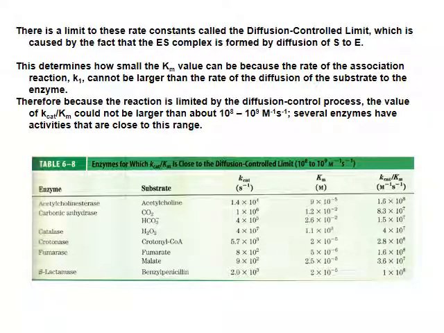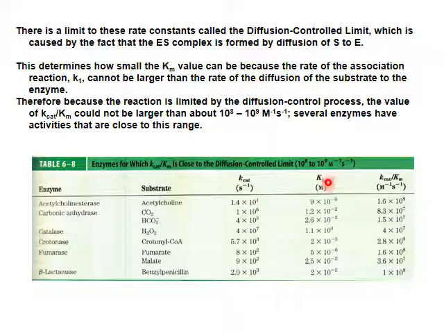Let's look at a table of data here for various enzymes and see what kind of information you can obtain. So this is what the bottom line is. I want you to be able to understand what these values mean and how to rank enzymes based on these values. Is it an efficient enzyme or not? And so here is a list of enzymes and their substrates and the calculated or experimentally determined kcat. That's going to be usually inverse seconds. Okay, it could be inverse minutes, just depends on the enzyme, but it's usually going to be inverse seconds.